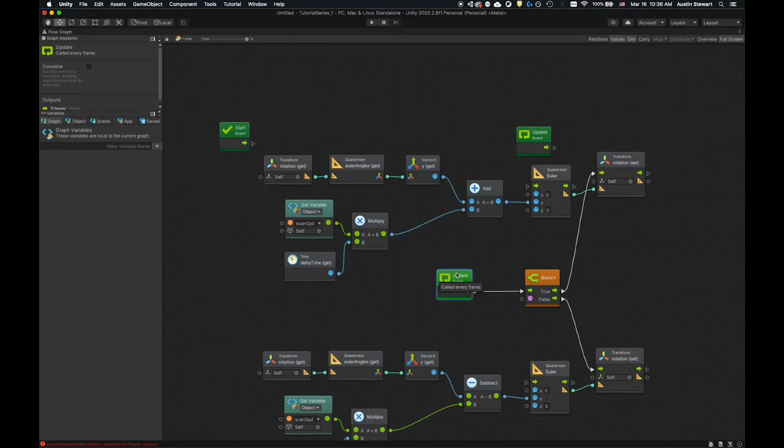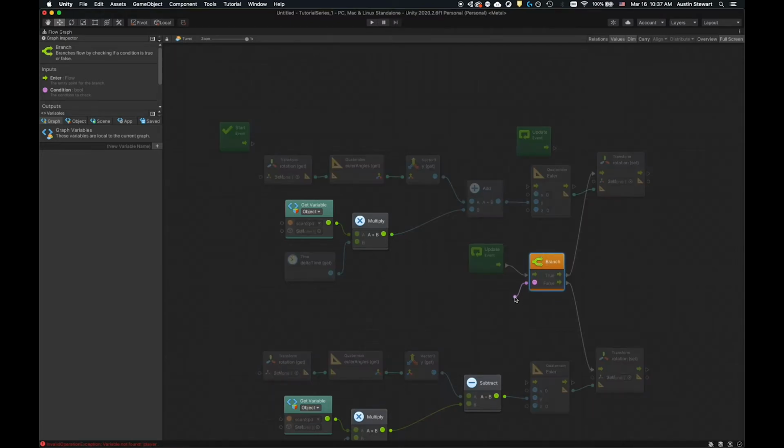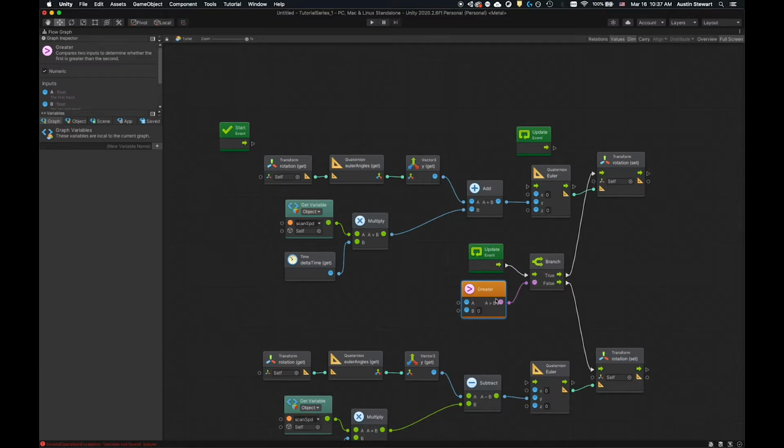So let's go ahead and set this up. So I'm going to say, let's start with our right motion, right? Let's say, okay, so we're going to say if it's greater than, right, this is going to be true, sorry, if it's less than a certain value.